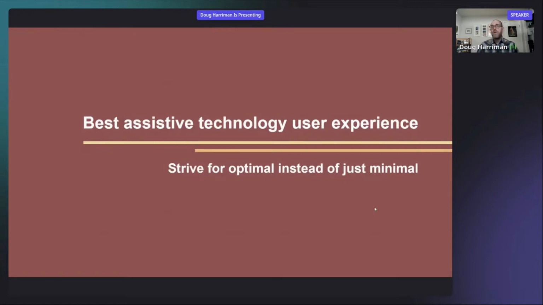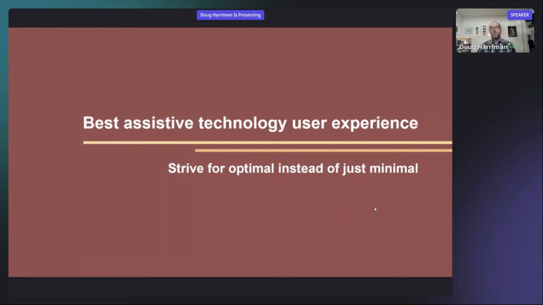One of the things that you're going to note going through the checklist is that we really strove with our standards to speak to the best possible assistive technology user experience. Folks very frequently ask me, will this checklist help me achieve WCAG or Section 508 standards? Yes, it will, absolutely. But in a few respects, those standards speak to minimally accessible experiences, and we really strove for the optimal instead in a certain respect.